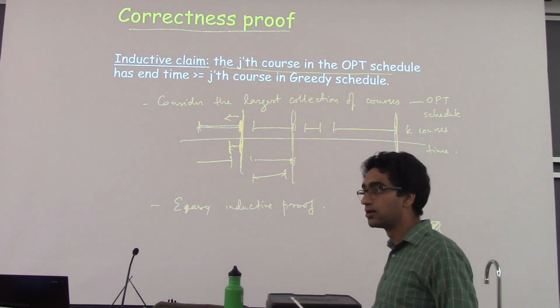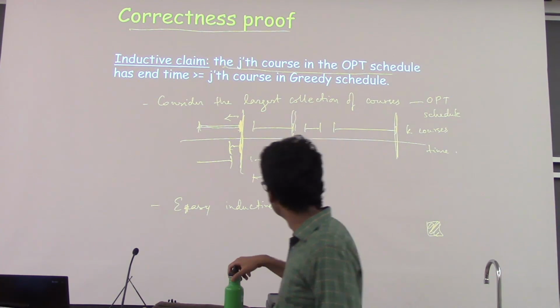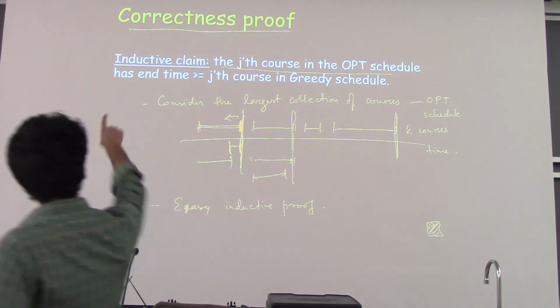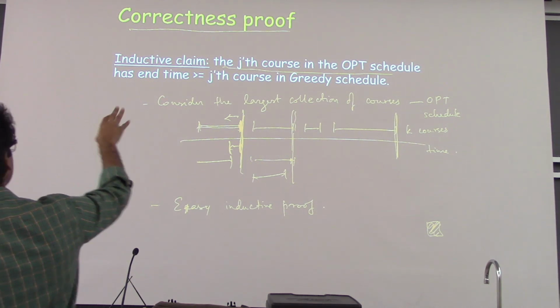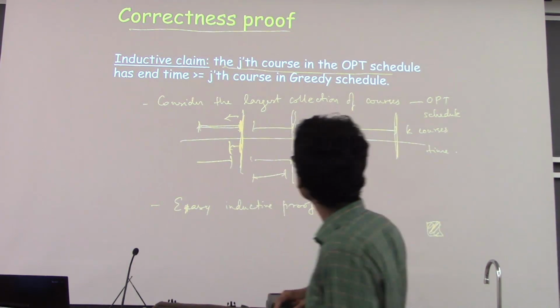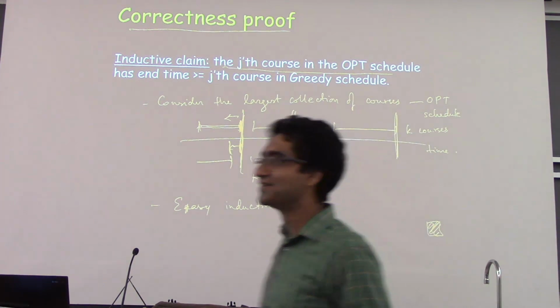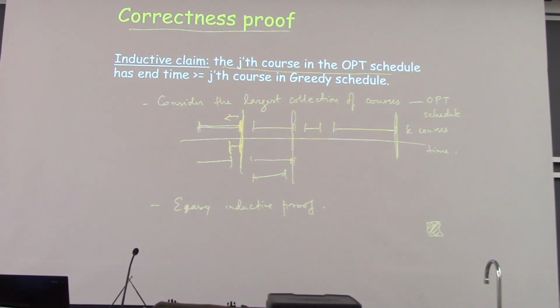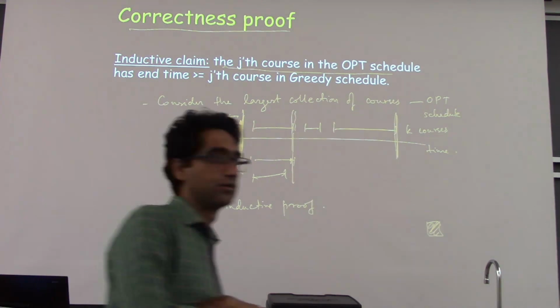How do we write this? If we want to write this proof, you write the inductive claim as clearly as possible. That is the key. You have to write the inductive claim very clearly, and the proof you write out in words. It could be a little bit off and so on, but the claim is the key. So you want to have the right claim.